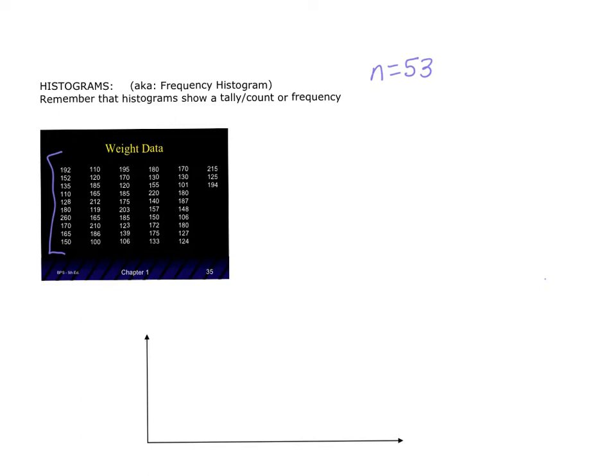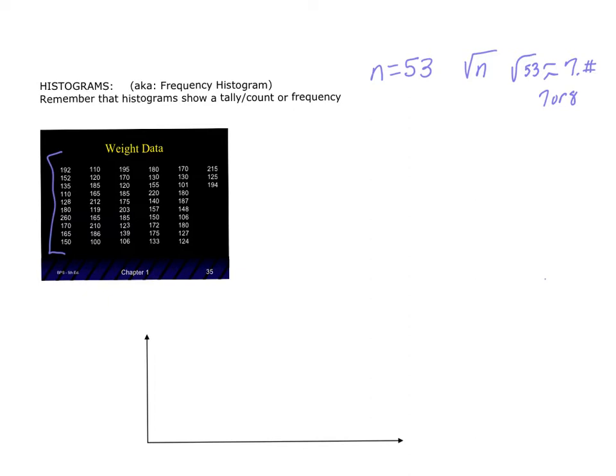A general guideline to help us decide how many bins or bars we want, they are usually referred to as bins, is to take the square root of n to get a general idea of how many classes or bars or bins we should have. So if we take the square root of 53, we find that it's 7 point something. We can round this. It doesn't have to be real precise. So we know we want to use 7 or 8 classes approximately in order to get a good look for our graph.